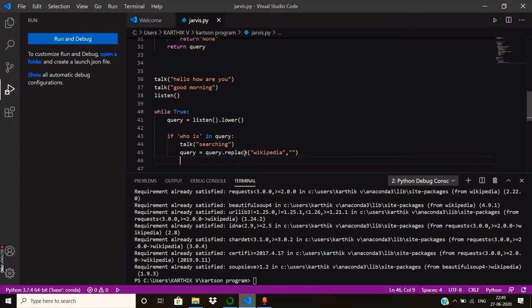Now we will get the entire summary of Wikipedia, but what we want is just one or two sentences. To get a particular sentence of the result, we need to write results equal to Wikipedia dot summary.